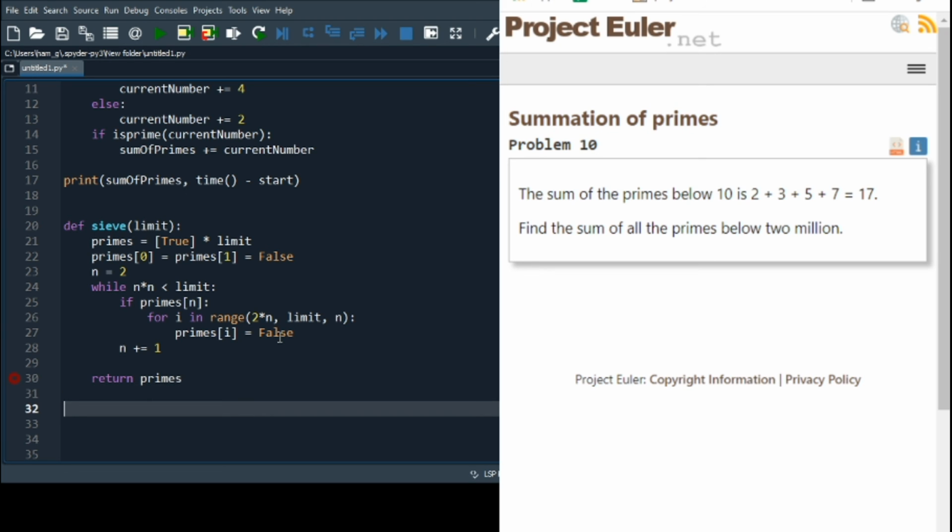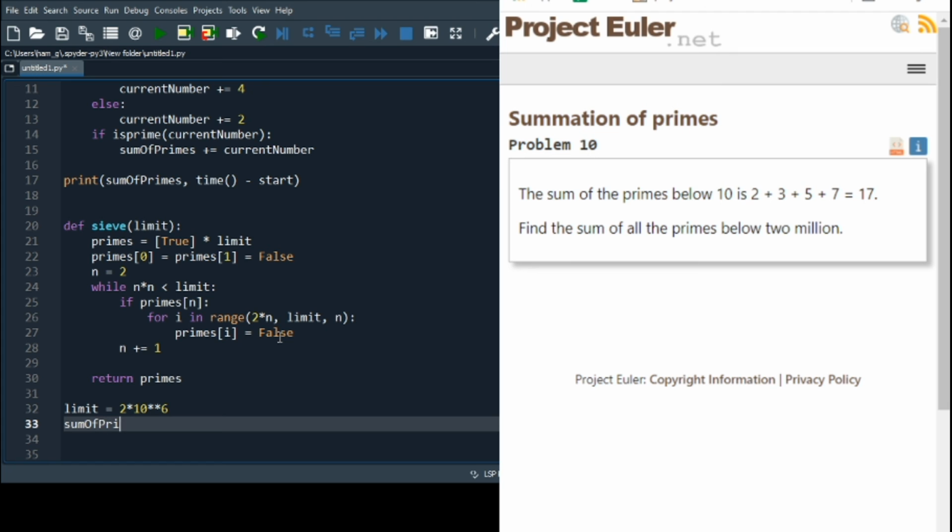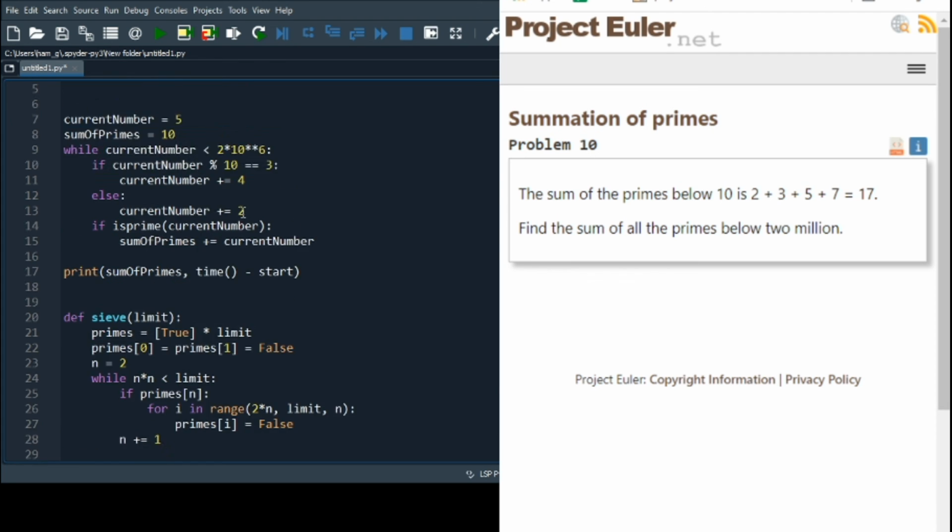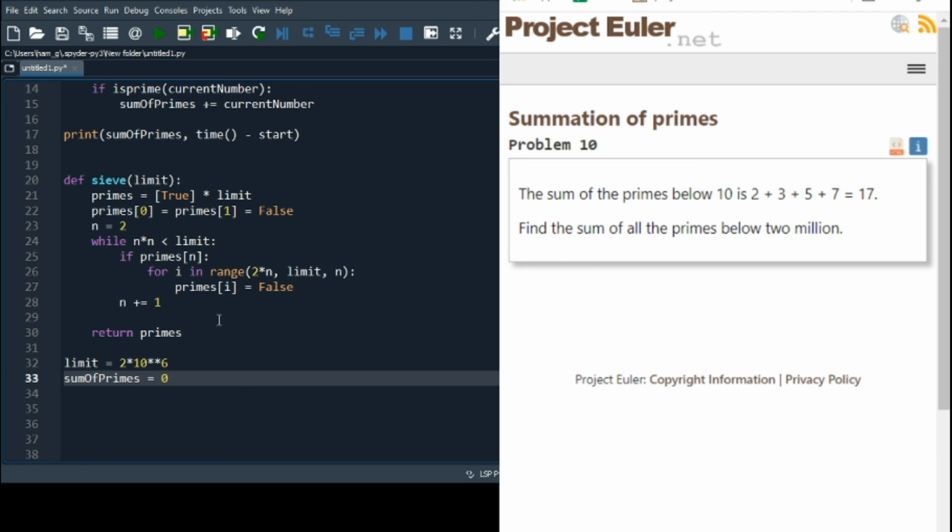So we know that the limit has got to be 2 million. So sum of primes, so another variable called sum of primes. In fact, it's the same variable, I'm just going to set it back to 0.